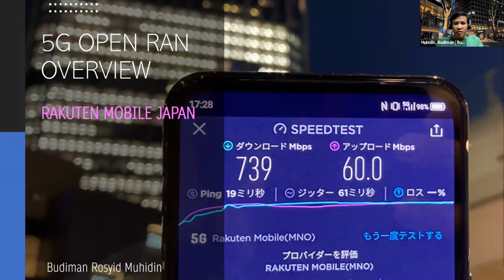As you know, Rakuten Mobile has built the world's first end-to-end virtualized network, which is fully virtualized, and this is the cloud native mobile network. And the network is a real implementation of OpenRAN. So today, maybe I will share a general preview about vRAN implementation for the 5G network in Rakuten. I can start with a short video to show you the journey from the beginning of Rakuten Mobile.